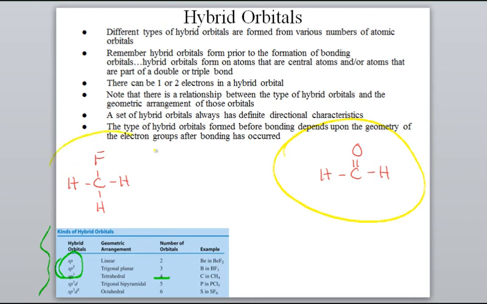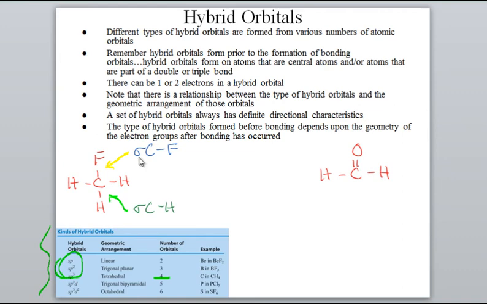And here's a carbon-based molecule. It's a methane-based molecule, and there's a fluorine attached and a hydrogen attached to the carbon. If you remember, if there's only a single bond between the 2 atoms, it's always a sigma bond. If there's a double bond or a triple bond, there's always a sigma bond. If there's a second bond, then it's a pi. If there's a third bond, then there would be 2 pi bonds between the 2 atoms. There's always a sigma bond for all the examples we're looking at.